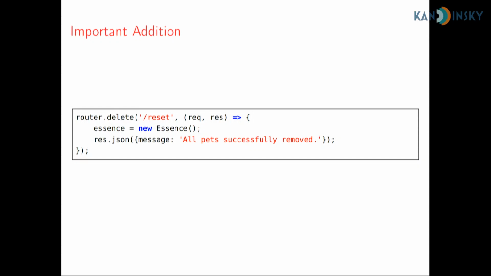What we also need, because we need to be able to reset this thing, is a reset API. Because we want to run this and then say, okay, let's start from scratch. We need this reset to be able to do so. Also, we need this for the real backend. But please make sure, don't let this go into production, okay?